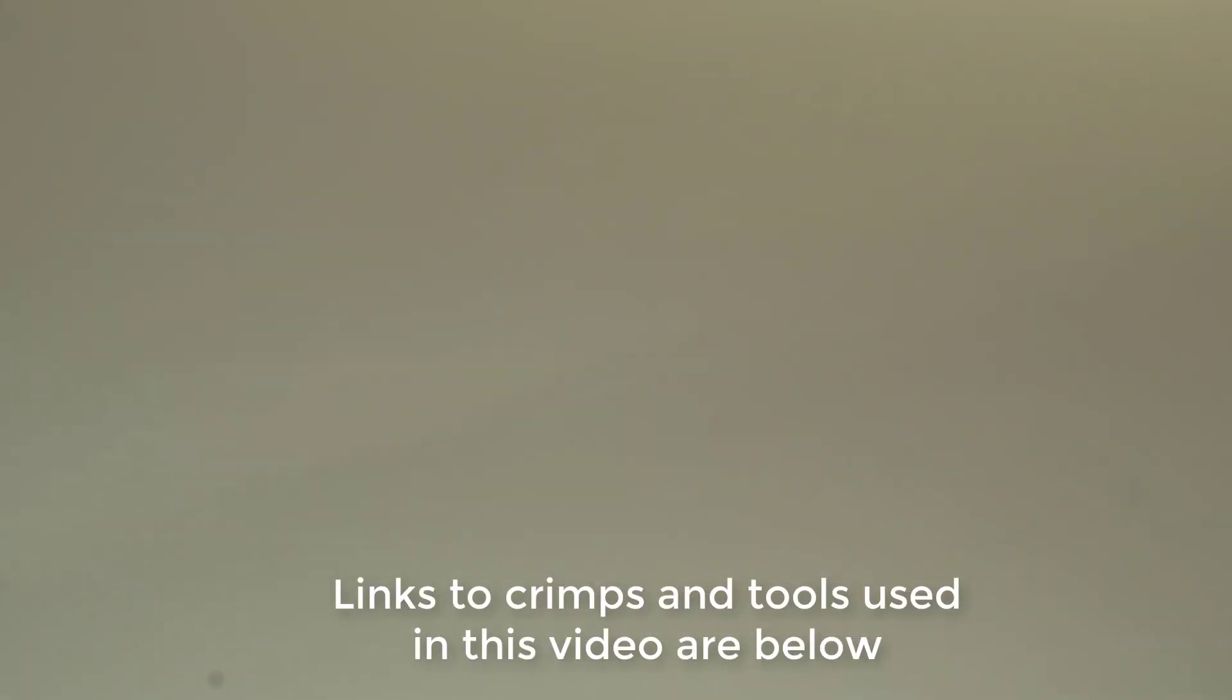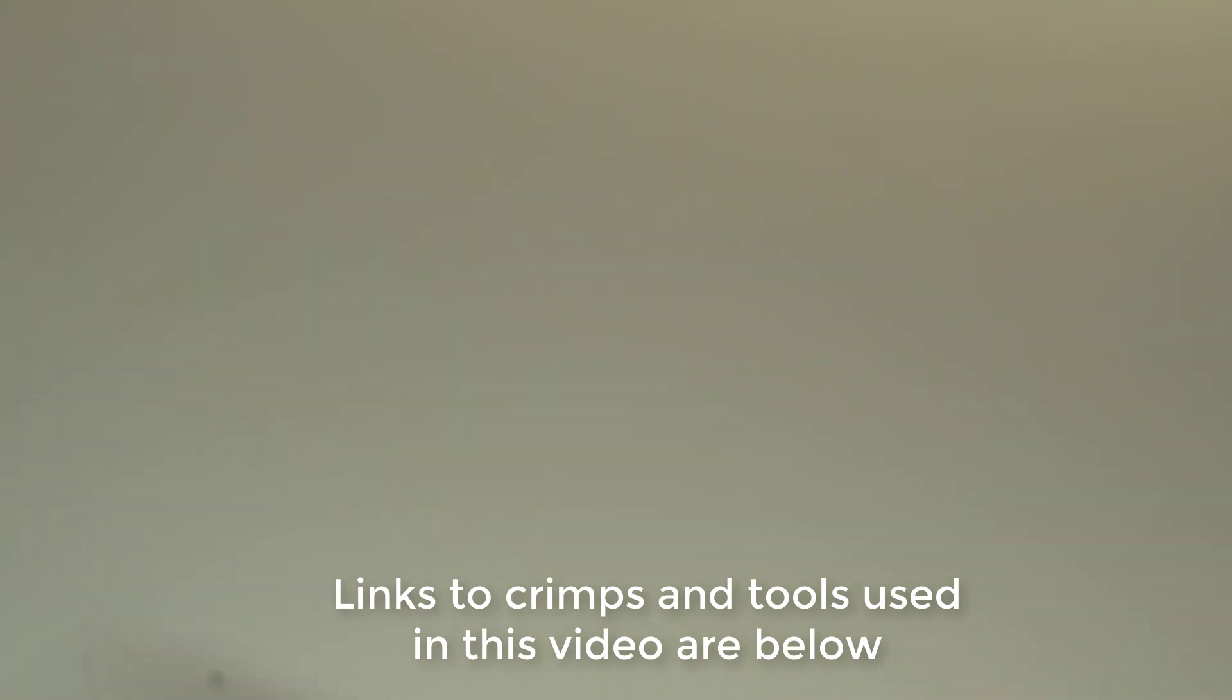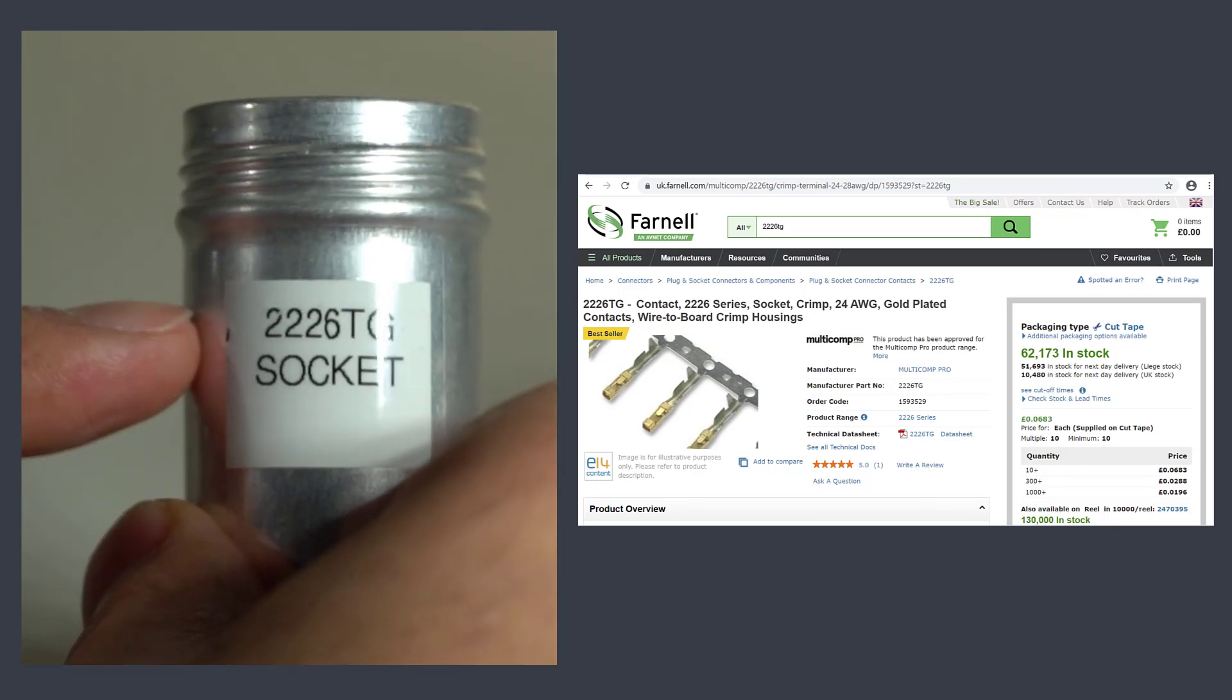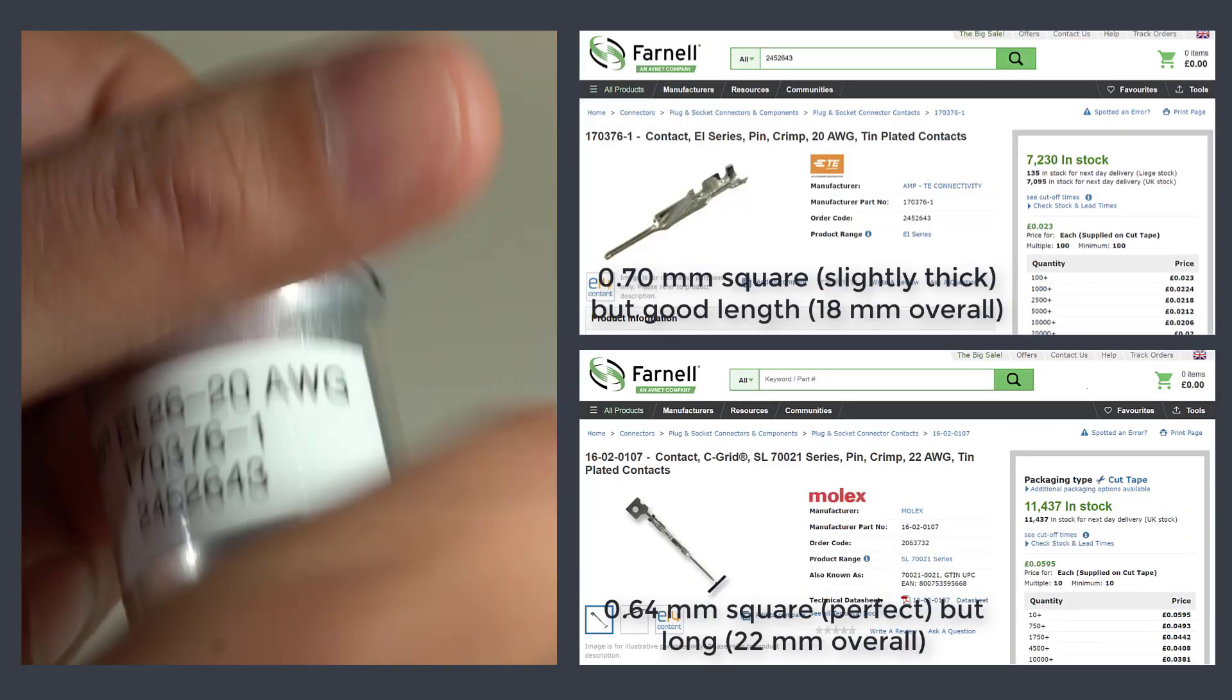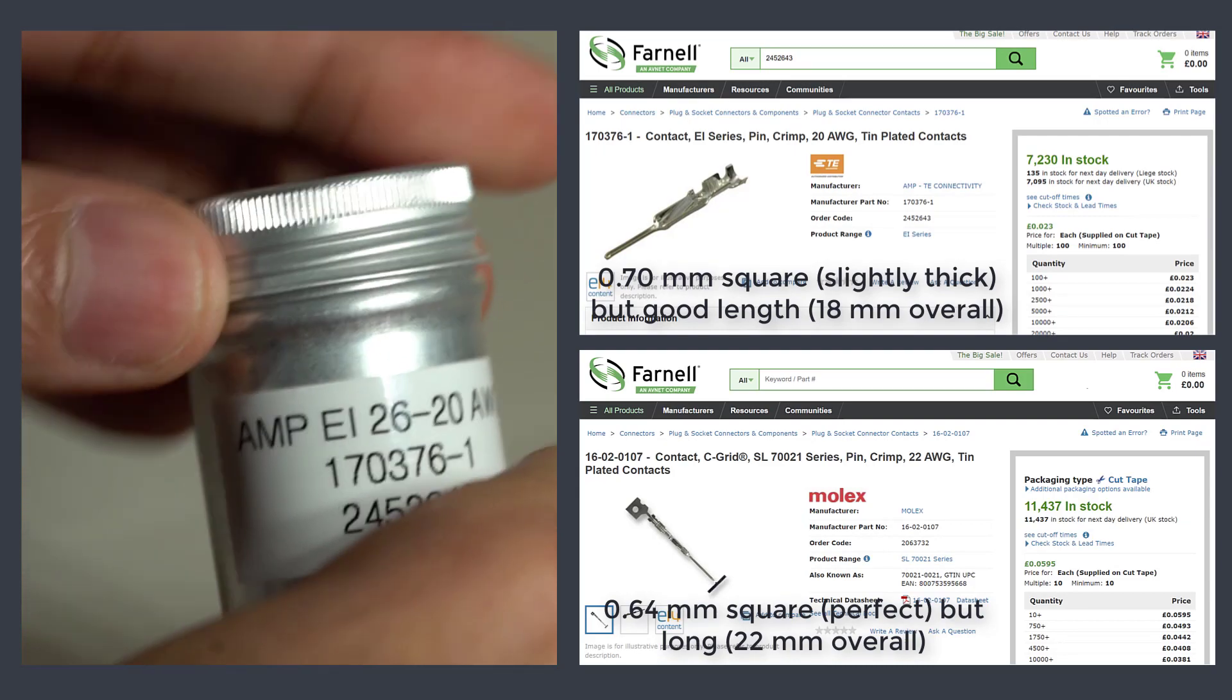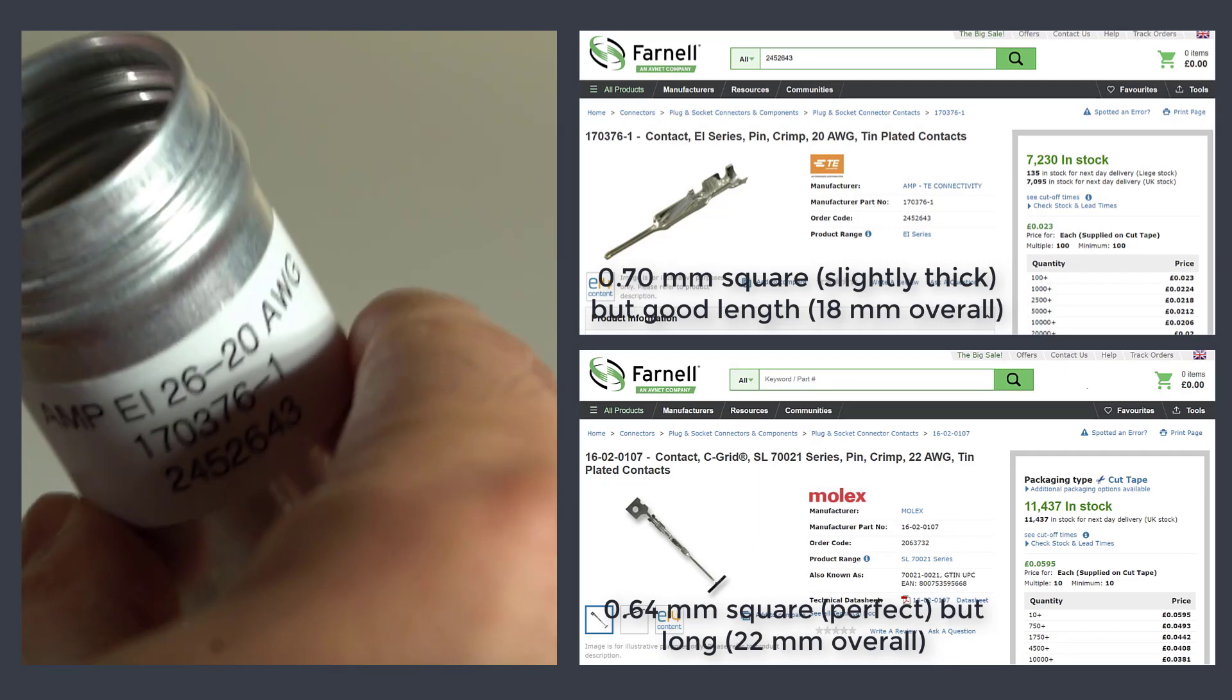You can buy them like this, on metal strips, either pins or sockets. So I'll buy them and I'll just chop them up and put them in containers. So I've got sockets, that's a good generic socket basically. Similarly with pins, this one seems to be okay, reasonably low cost. I've just chopped them up, taken them off the metal reel, just bent them off and put them in here.